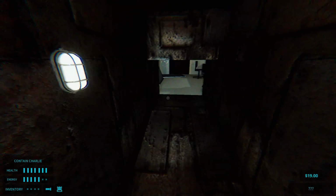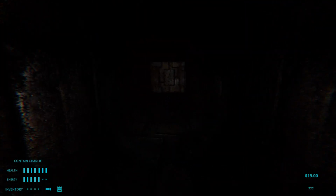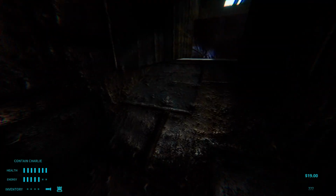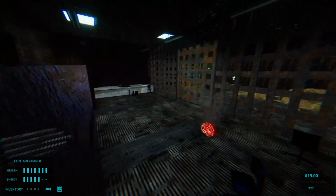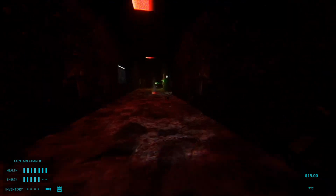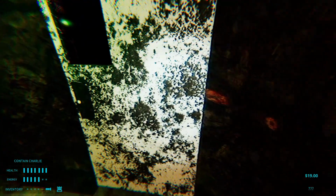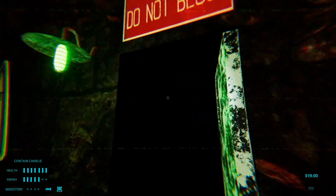Okay, so we've taken down the pig, we've taken down the chicken. All that's left is the cow, I think, yeah? We should be getting close to some sort of endgame here. Alright, let's get the hell out of here. Unless we're supposed to go this way? Can we go in here? Oh, we can. Emergency exit.